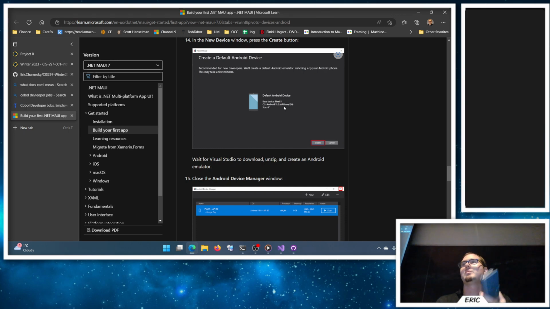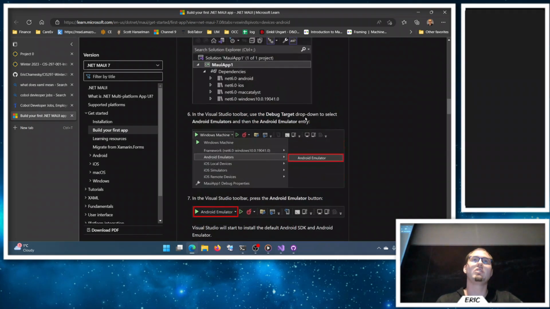You can make it work on your device if you actually plug it in. There's some ways to do that. You have to put your phone in developer mode and things, but you could run your MAUI apps on your Android device if you want. I think you can do it with iOS. I'm not an Apple person. I haven't actually tried because it's expensive to have the Apple stuff, and I don't have that stuff. So I'm not going to go buy it just to play with it. But I imagine you could do probably similar things.